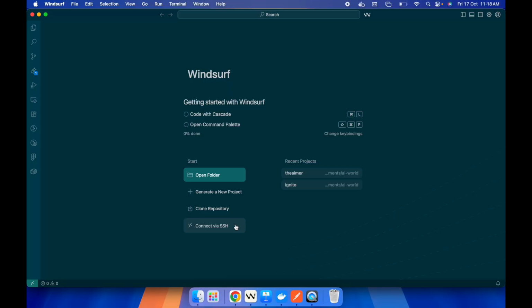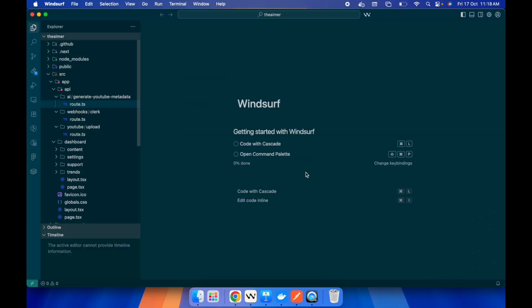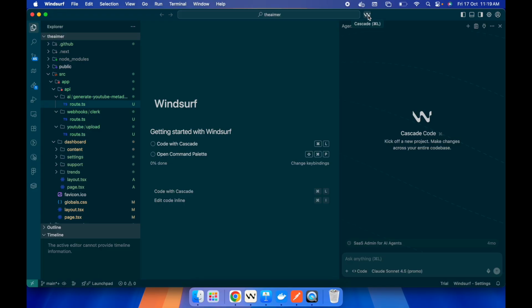Okay, so this is Windsurf. I can simply open my existing project. When we come here, we can find a W icon, which is the Windsurf logo. I'll click on this logo, and this is the chat window which Windsurf provides us. This is a clone of VS Code, so you will find the UI is similar: the folder structure, the terminal, the upper tools, everything is the same, but it is wrapped over Windsurf now.